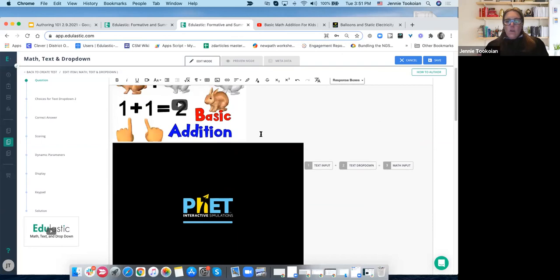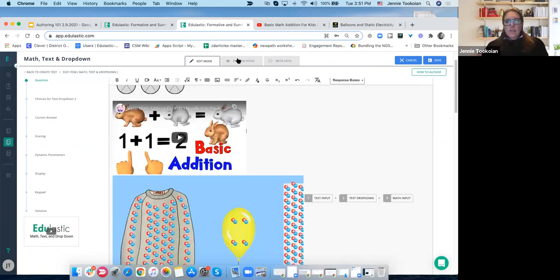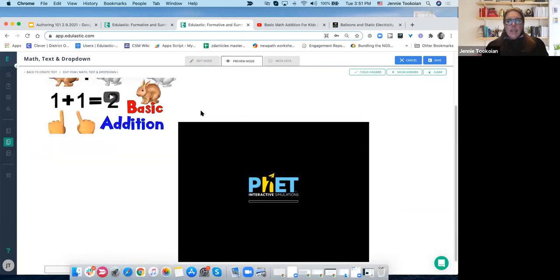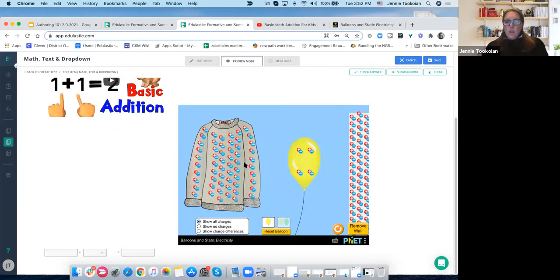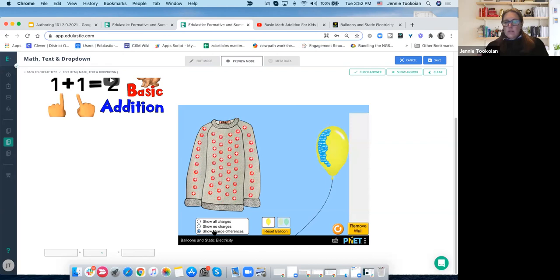And so now this gives my students a real interactive experience. And the key to this is just knowing what is allowed by your firewall and what your students have access to. But this is like a true interactive science simulation. I can see how static cling works, simulating that, and then you can ask some questions about it. You can change all this stuff around. This is all just by simply pasting in that embed code.